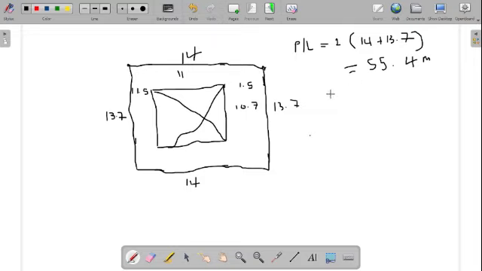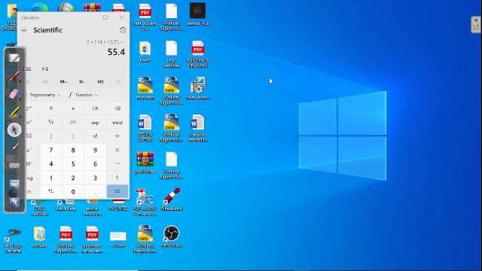When you multiply 55.4 by 1.2, we'll have, let's go to our calculator.